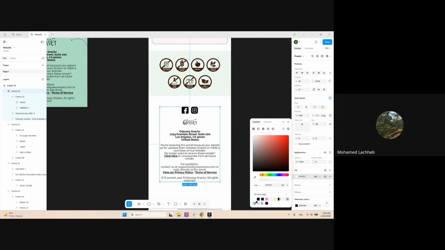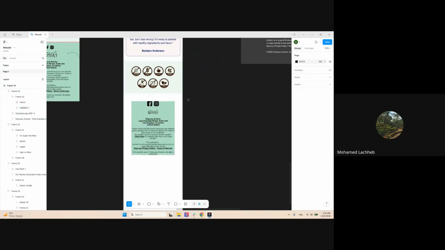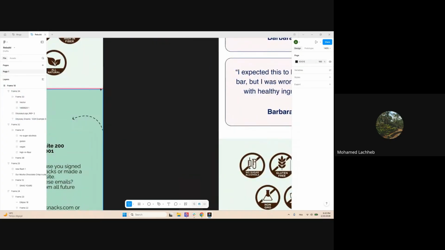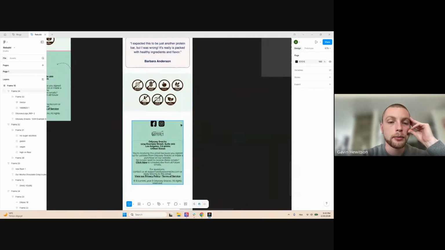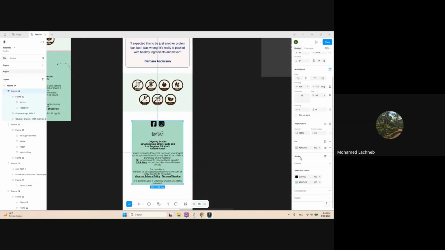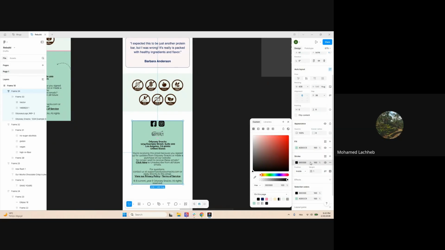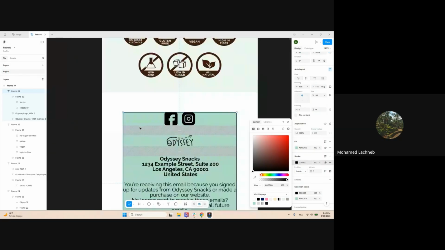Go to fill and select our color from here. And we have this tiny pink stroke here. So yeah, we go directly to stroke. And there are many ways to design that stroke, so I prefer this one. I go to stroke and select top. So I have only a stroke on the top.